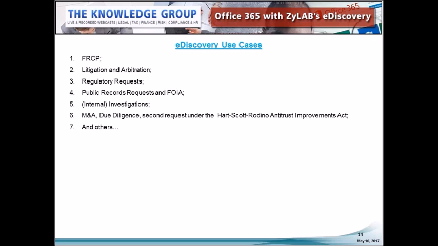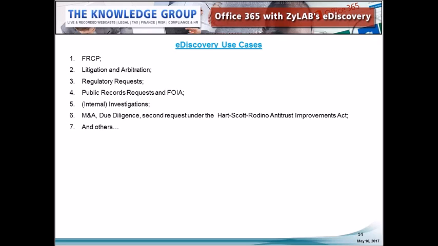Recently, we've seen also huge interest in public records requests or public record acts, also known as FOIA, Freedom of Information Act, or Sunshine Acts, where governments are supposed to deliver and provide information based on requests from citizens. For many local, state, and federal government agencies, this is a huge task, and the departments handling these requests are often departments that are larger than the legal or eDiscovery department.